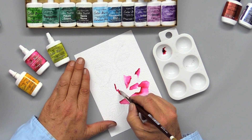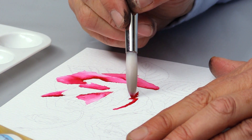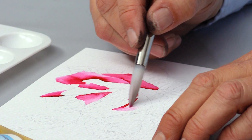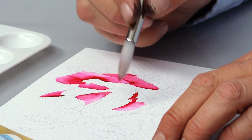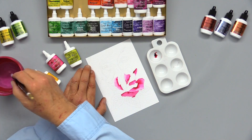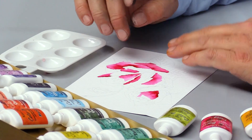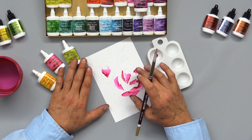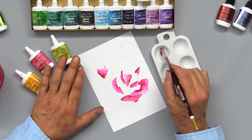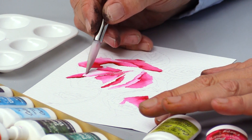What I love about these coloring cards is you can use them for a variety of different projects — put it on a card front, or frame it as a tiny rose painting. You can use a variety of mediums: pastels, markers, watercolor pencils, Charisma Color, or Copic markers. One thing you'll notice is I'm working around my composition — doing a couple of petals here, then working over there while those dry, so I can finish efficiently without tapping into petals that are still wet.